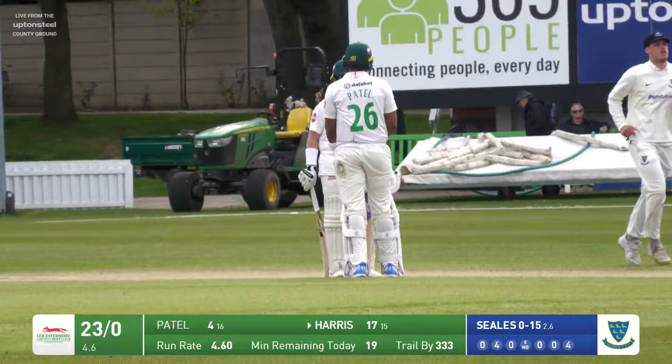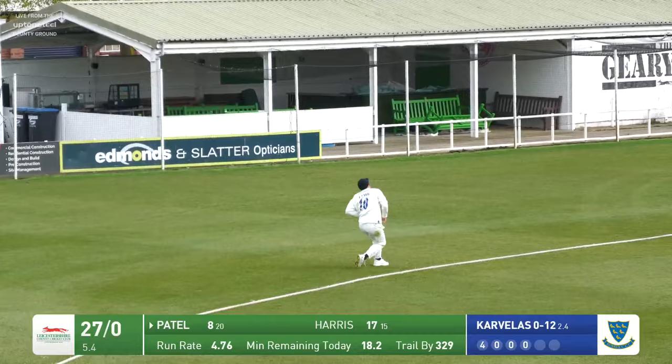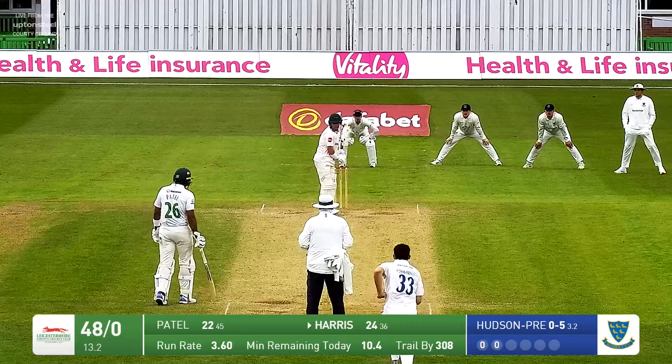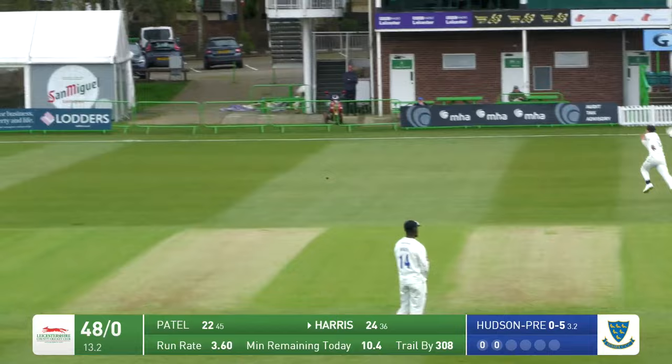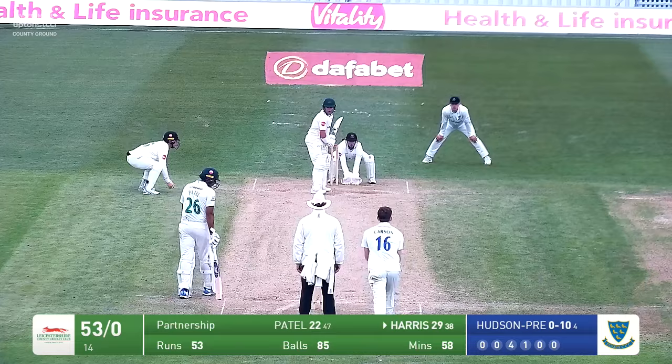This has been a quite nice innings so far — the run rate will tell you that as well. Carvelos bowls down the leg side — short on the leg side — helped around the corner by Rishi Patel — four, four. Two boundaries in the over for Patel, now into double figures on 12. Bowls to Harris who drives firmly down the ground — lovely shot, beautifully played. Hudson Prentice around the wicket — bowls — Harris drives — four runs, beautifully played. Just overpitching for Prentice — lovely shot by Marcus Harris. Applause from the Leicestershire crowd.